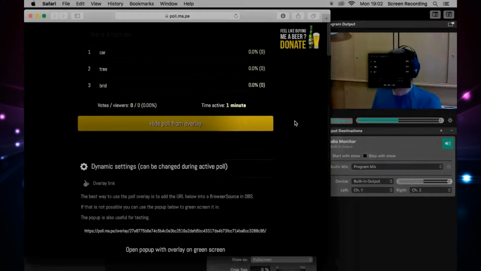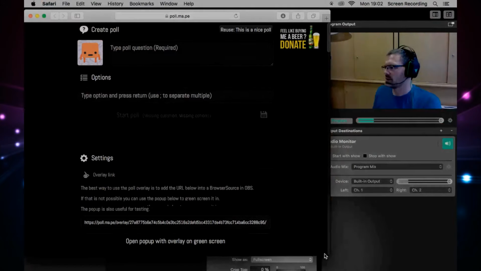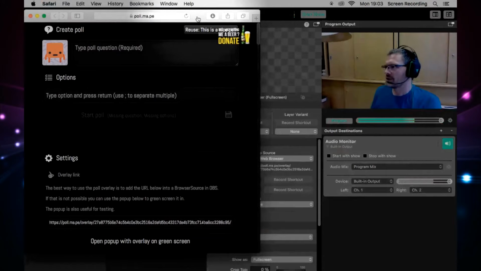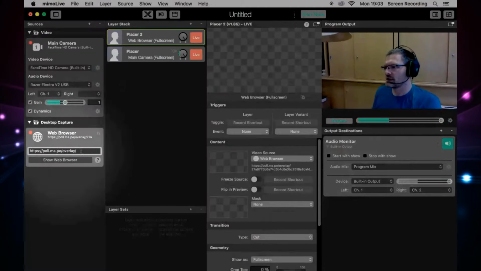And finally, you can hide the poll from the overlay, which removes it also from the program out. So this magic just happened because of the magic URL you put in the web browser, and you control it with the browser itself. Yeah, that's about that.